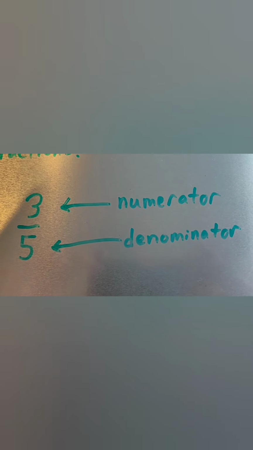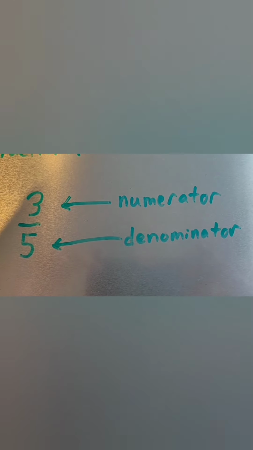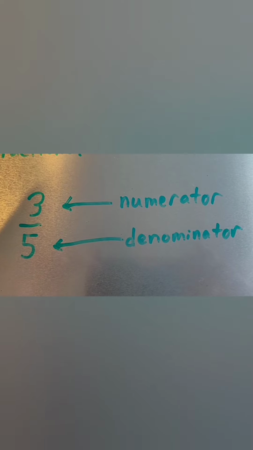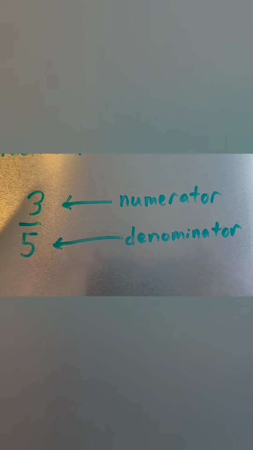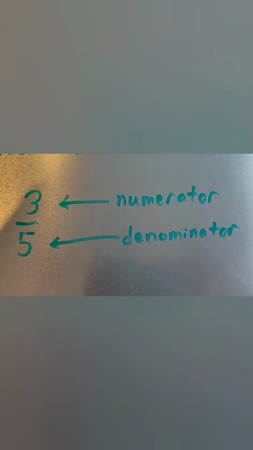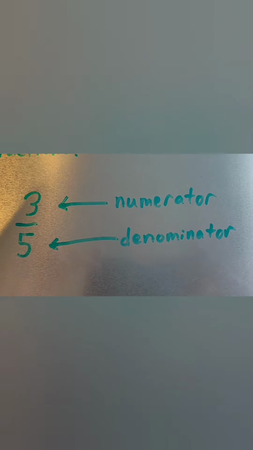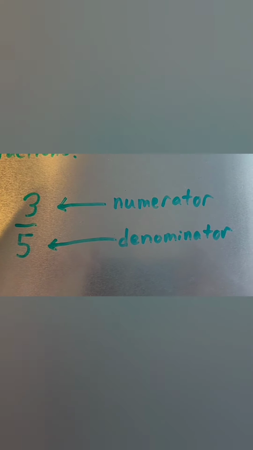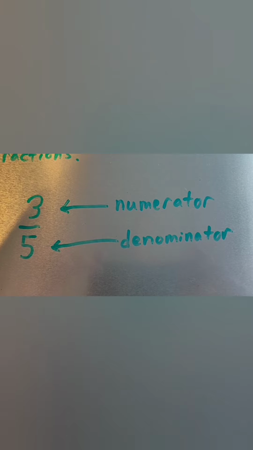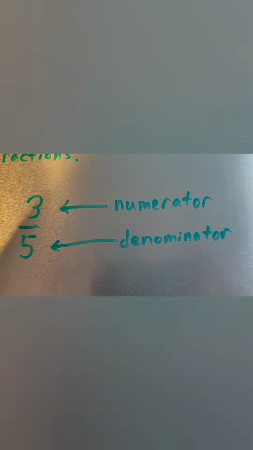So here's the fraction 3/5, and you'll notice that the word numerator is pointing to the 3 and the word denominator is pointing to the 5, and that's because in the fraction 3/5, 3 is the numerator and 5 is the denominator. I always like to start by thinking about a fraction by thinking about the denominator. So when I look at the 5, I know that I have a whole broken into 5 equal parts. And then I look at the numerator and I think, okay, and I have 3 of those 5 equal parts. And that can mean I have 3/5 of a candy bar, I have 3/5 of a drink left, but we often express that using a model.